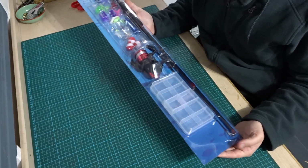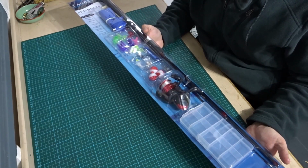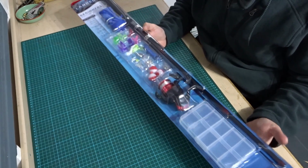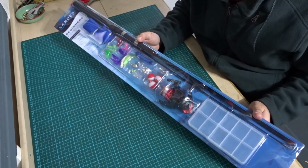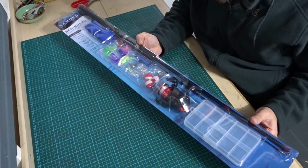Right, so here it is, the Landed Fishing Co. Beginner's Fishing Kit. A full kit, rod, reel, tackle box, everything you need to catch a fish.